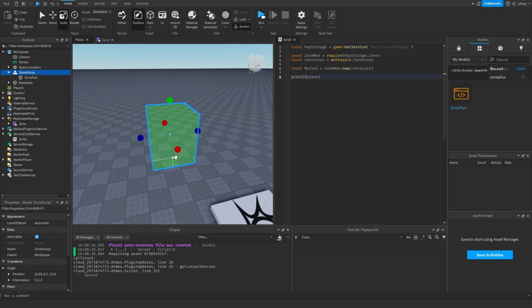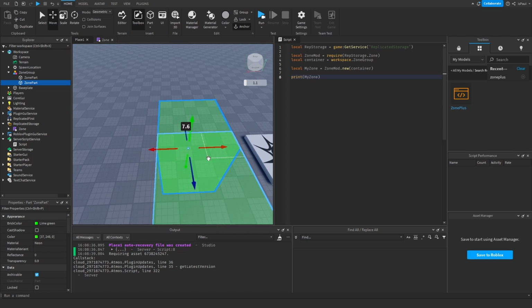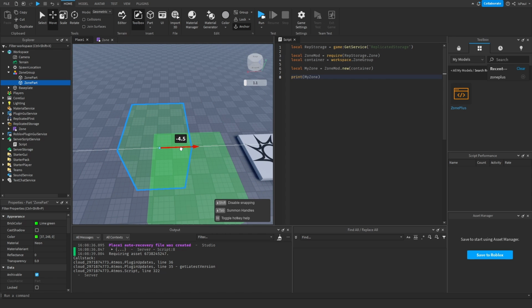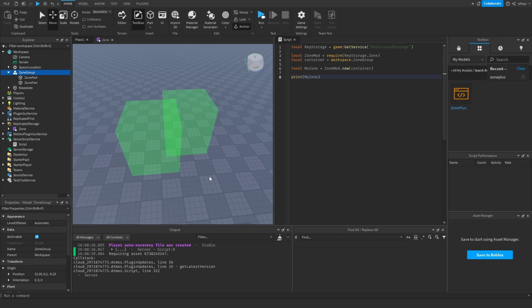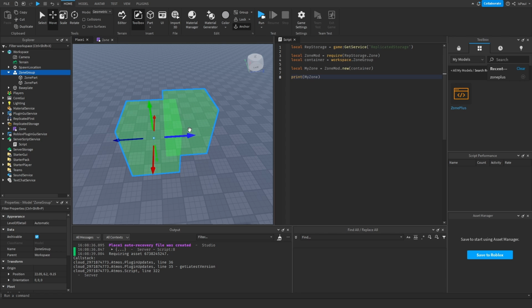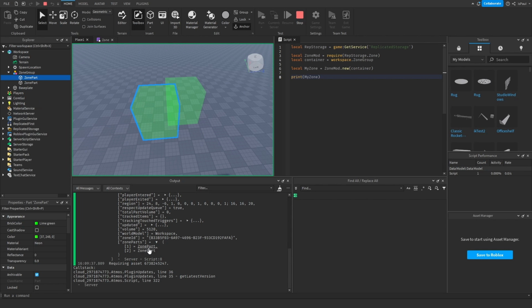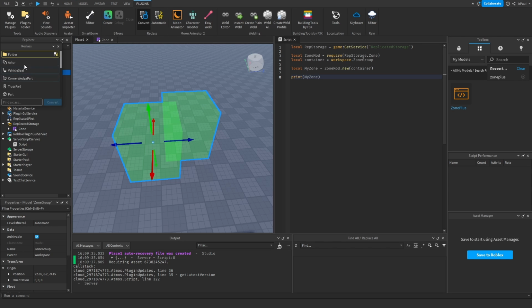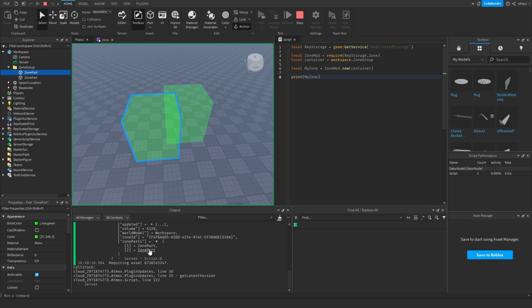And the thing with it being a group or a folder, if I, let's say, make another part, and this one I'm going to make overlapping, like so, this will count as only one zone. I will show it more whenever I'm talking about the methods, like getting the player in the zone. But basically this is going to be one zone object. If I run it and go to the zone parts, it has both of these parts that are stored in the workspace. Even if it's something like a folder instead, it still created the zone, same with the zone parts.